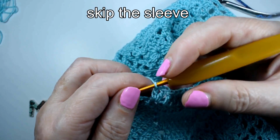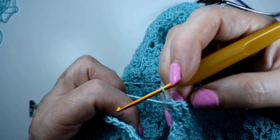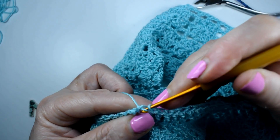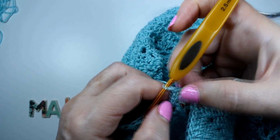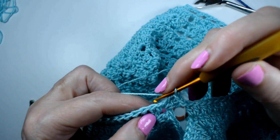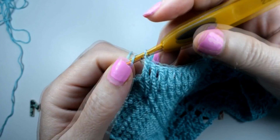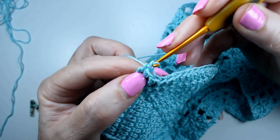Skip the sleeve. One double crochet in each stitch until you reach the front post. Repeat the sequence until the end of the row. Skip the sleeve.